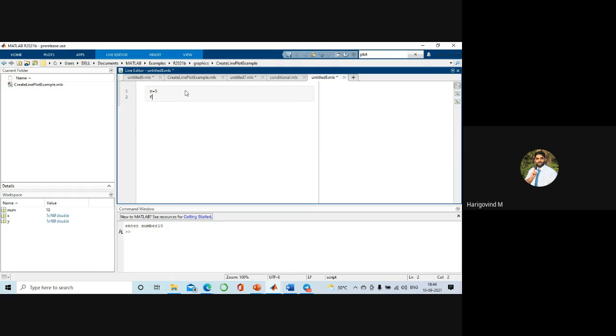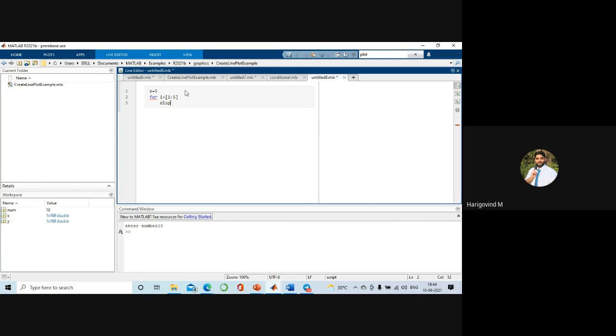for i equal to 1:5. That is, i will change. This is the format for the condition, the integer and how many times it needs to be repeated. 1:5 means 1, 2, 3, 4, 5. i will change from 1 to 5.